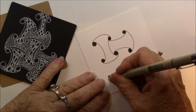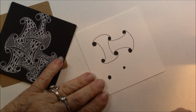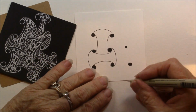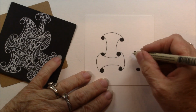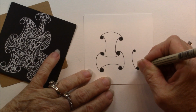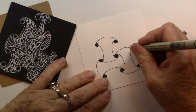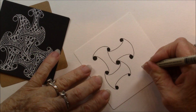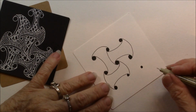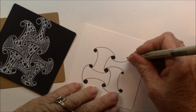And we can put 2 more dots here. And sometimes I find it good for me if I draw and fill in my dots just as I go. Now, we're going to look at this and see, how am I going to make an apple core out of those 4 dots? I need it to come this direction. Then the caps on the top. And then I can do 1 more. I have 1, 2, 3, 4 dots. There's my little apple core.